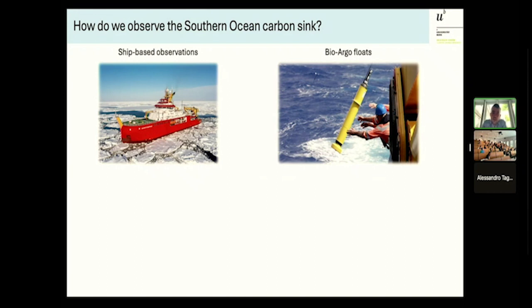You can't direct them, so they just go with the water, and they can sink to 1,000 meters. While they sink, they take continuous measurements, and then they move with the water again at this depth, and then they sink again to 2,000 meters and take measurements, and then move again a little bit around, taking measurements and coming up again, and via satellite sending these observations back to whichever research center operates that Argo float, and then it starts the same cycle again and again.